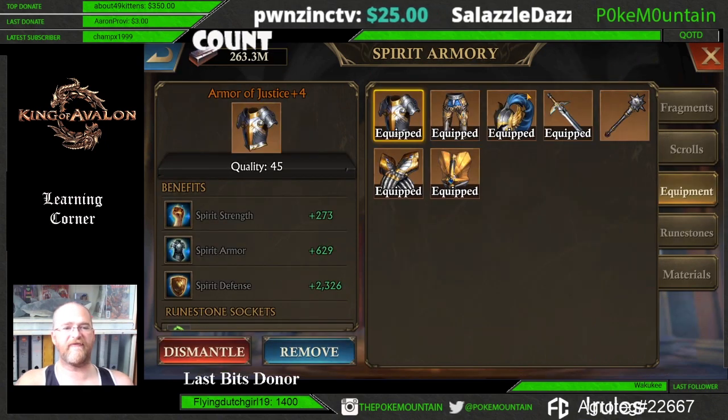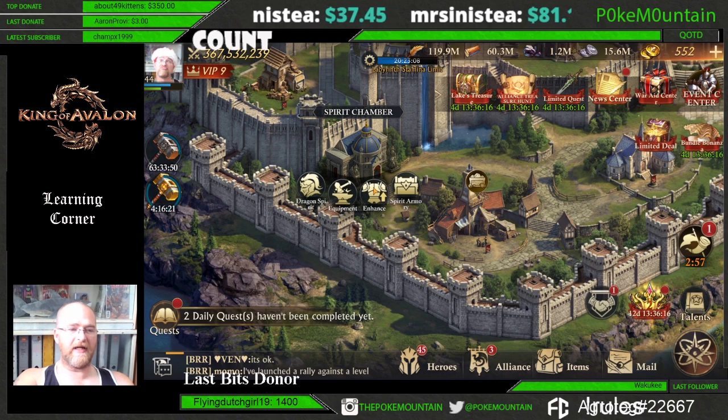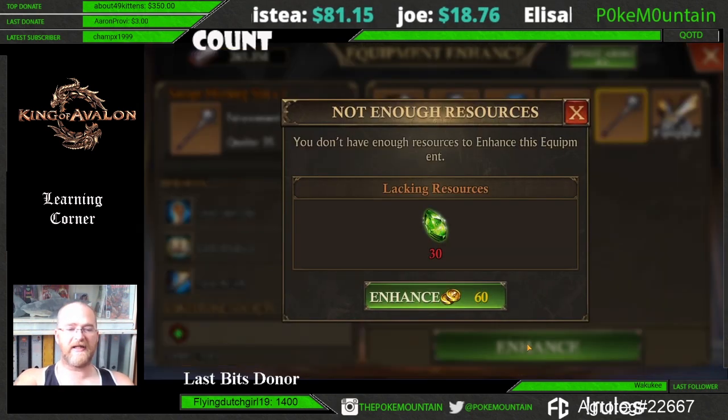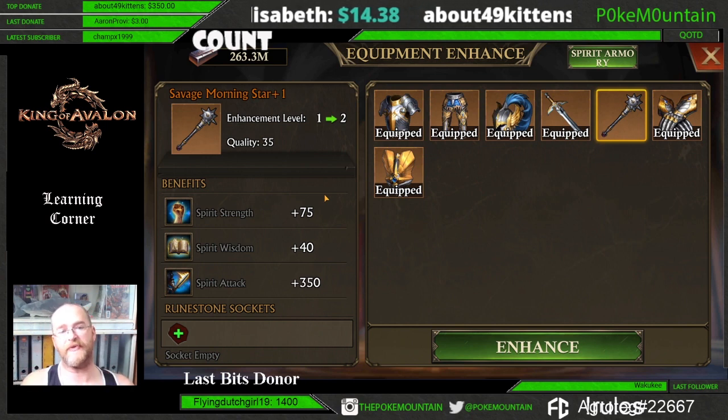So if I go look at equipment, I can see, for example, here I've got a level 35, a quality 35, Savage Morningstar +1. If I went and summoned, utilizing my scroll fragments, another Savage Morningstar, I could then come here to Enhancement, select that, and the Enhancement option becomes available. If I click Enhance and use either the resources or the gold, it's going to improve these statistics over here, which is where you need to make your Dragon Spirit stronger.